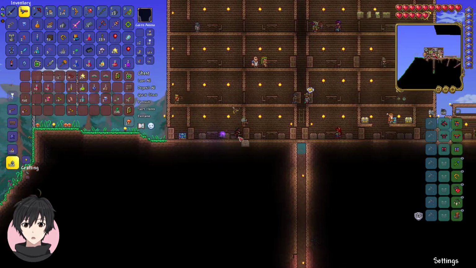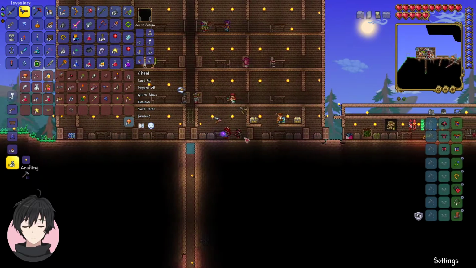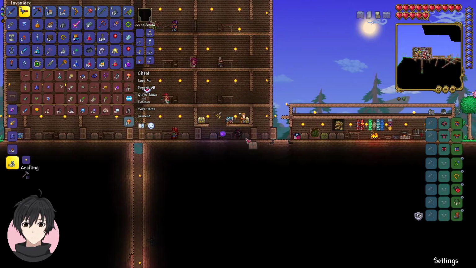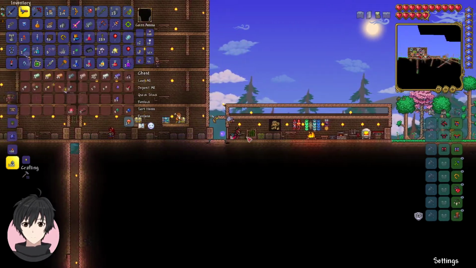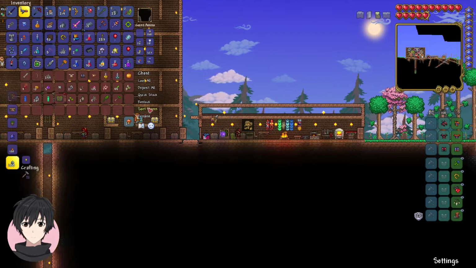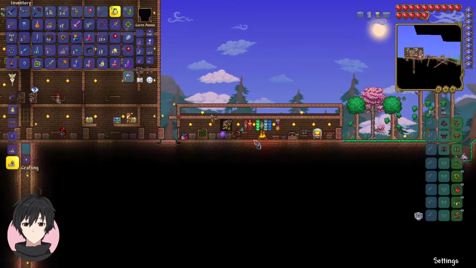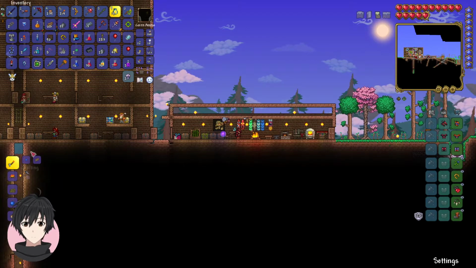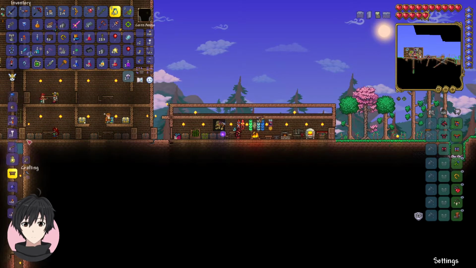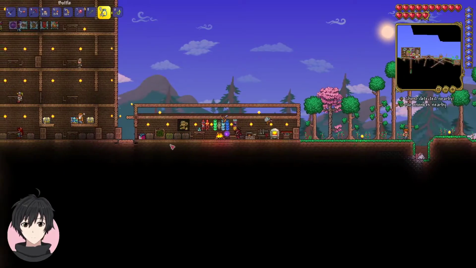Oh right, I need a bottle too. I need a bottle and I need to put it on the table. Some kind of glass. Bottle. And we put it on the table. Now we can make stuff. Star in a barrel. Wait, is this not how you do it? I'm confused. Oh, I need water too. Right. Water.